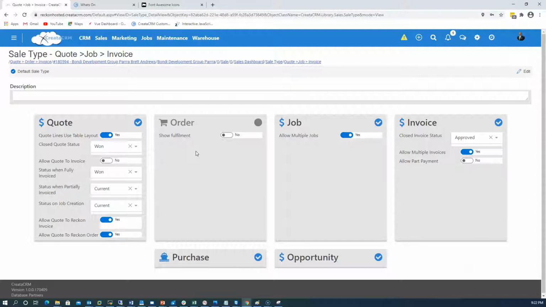But we need that flexibility where people need to do a quote. These are the things they're going to be doing a job on, and this script is going to be jobs 1, 2, and 3, and you can view it all in one section as well. Then you've got the invoicing over here, where you can do multiple invoices and part payments. I think MYOB does that.